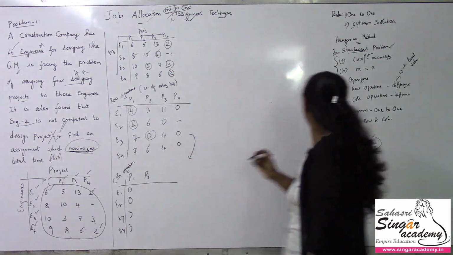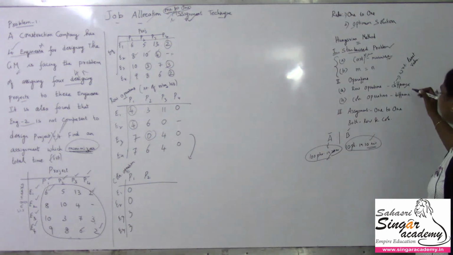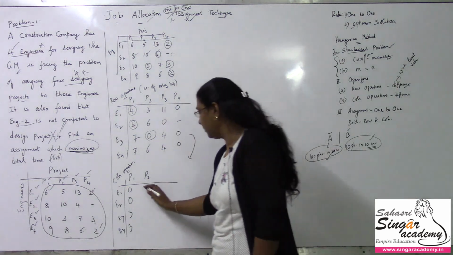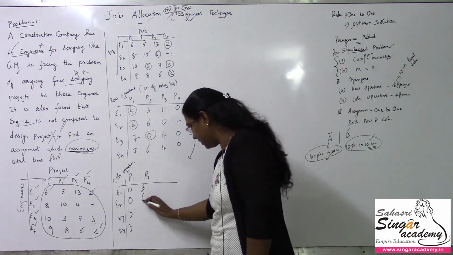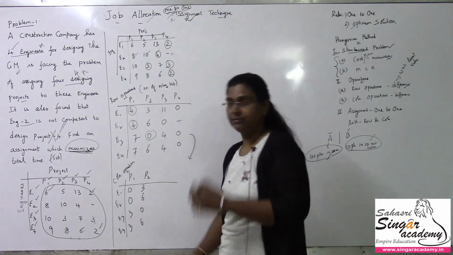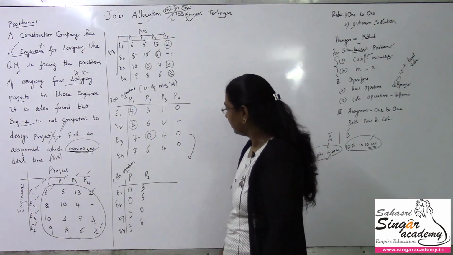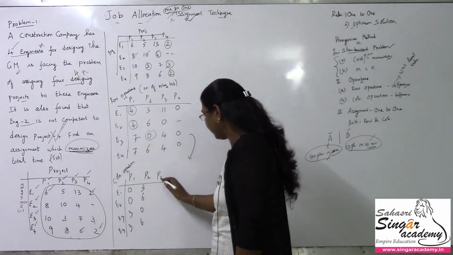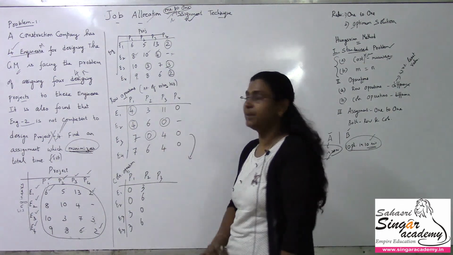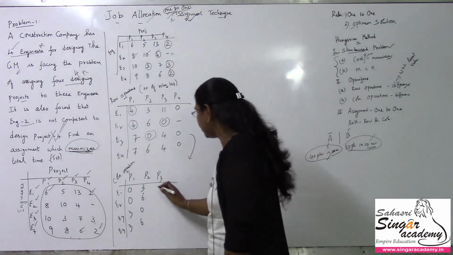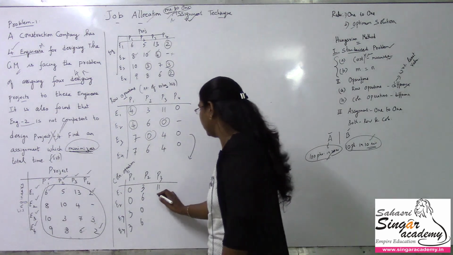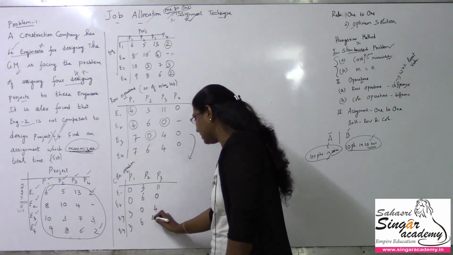If you want to memorize this point by point, the least value is 0. If you take the difference, 3 minus 0 is 3, 3 minus 0 is 3, 6 minus 0 is 6, 0 minus 0 is 0, and 6 minus 0 is 6. Okay, third project. Again, there is a very apt project which will be suitable for E2 with respect to P3. So this is 11 as it is, because if it is 0 it means you need not find any difference. 0, 4, 4 as it is.